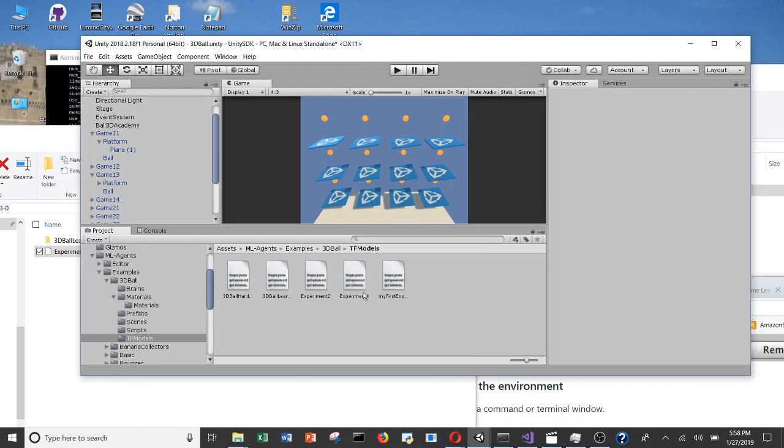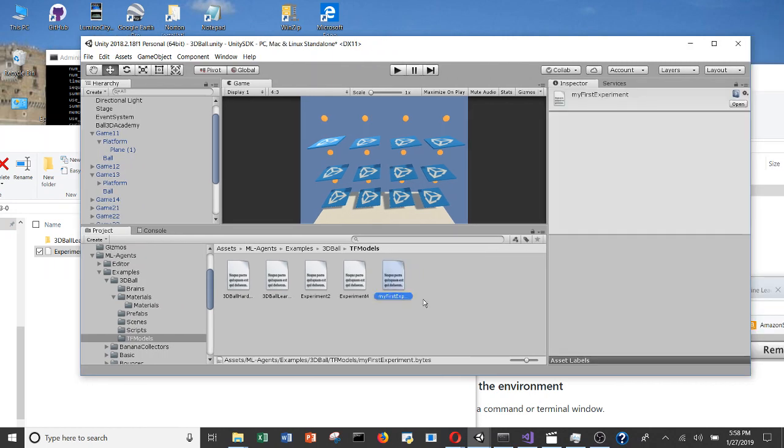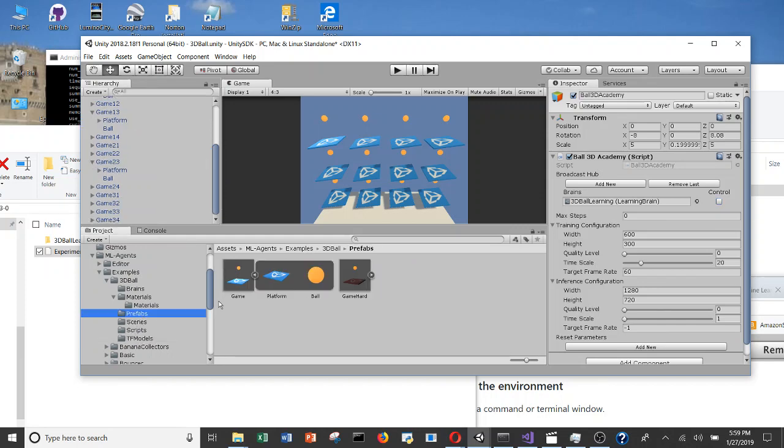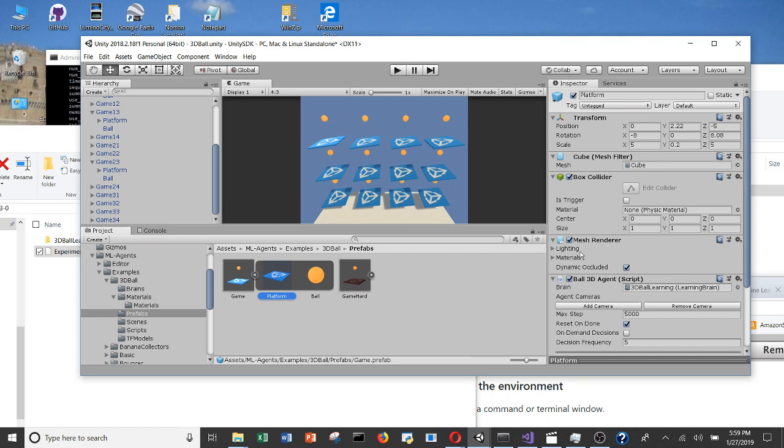And I've already trained 2 models. This is the first model, which I ran for like 3 minutes. And this is the next one, which I ran for like 15 minutes. So let's see how that goes. So I'm going to go back to Academy. I'm going to turn control off. So again, we're a standalone editor. And then I'm going to go here to prefabs, choose the platform.